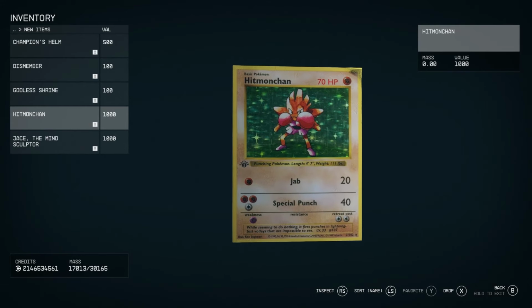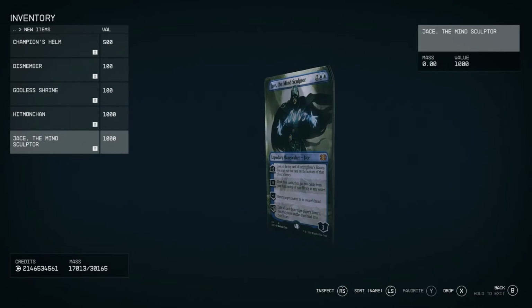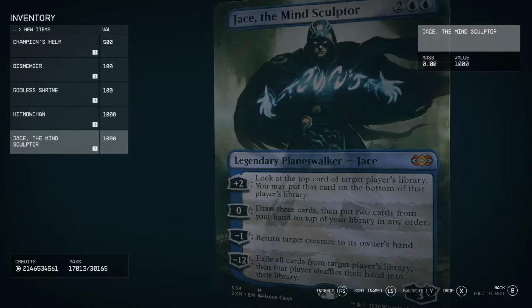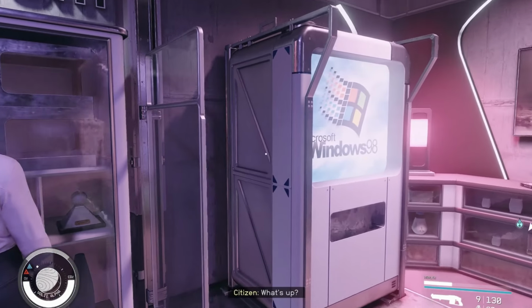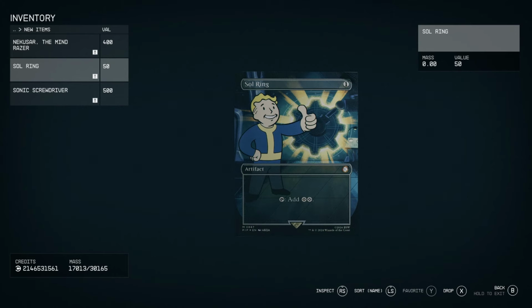And lastly, The Bizarre Bazaar by Digital Harm. If you're looking for a use for your credits, this is the creation for you. This is actually one of the weirdest creations I've ever seen in Starfield, and basically adds a vending machine that dispenses rare and valuable trading cards from popular collectible card games. So we have Yu-Gi-Oh, Pokemon, Magic the Gathering, and more.